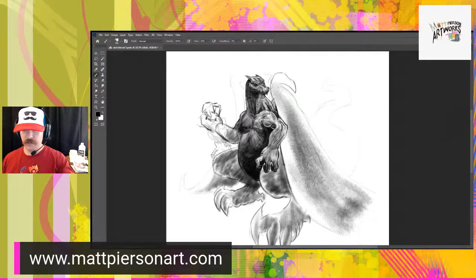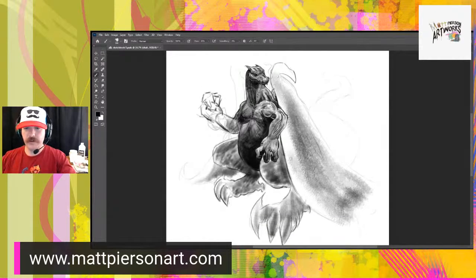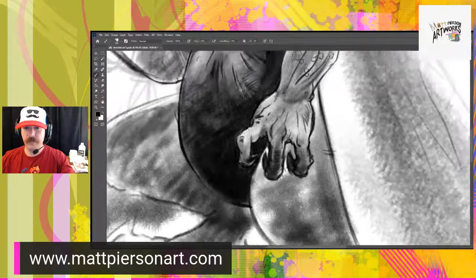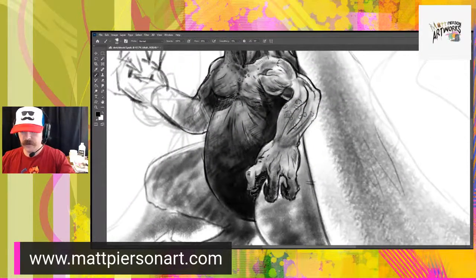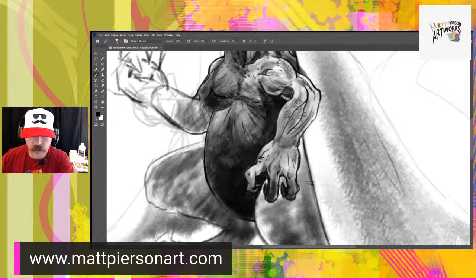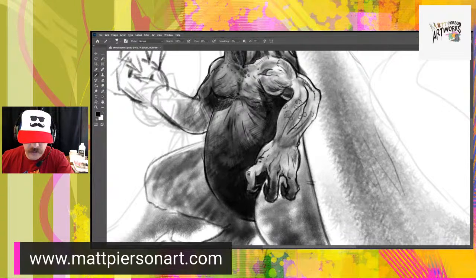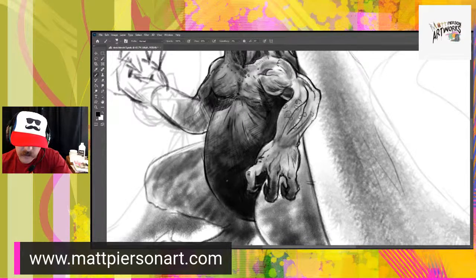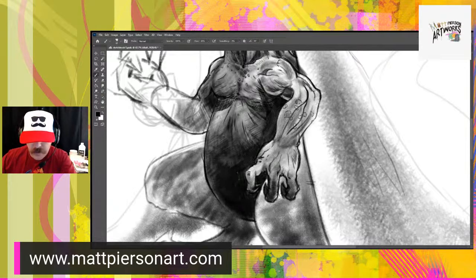Now I'll go back to details and play around with hatching on the bottom of the stomach again. So we're just bouncing back from this abstract to something a little bit more concise, a little bit more detailed, and then seeing what is a necessary detail. Like, I don't know if hatching this bottom area is something that really needs to be done, you know? But I'm gonna do it anyways.